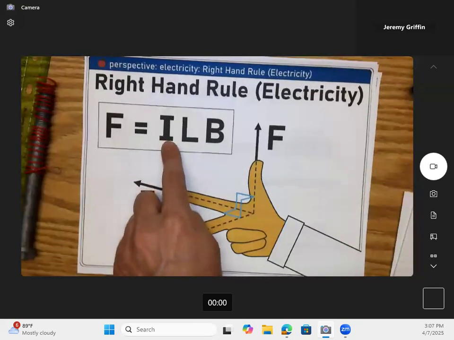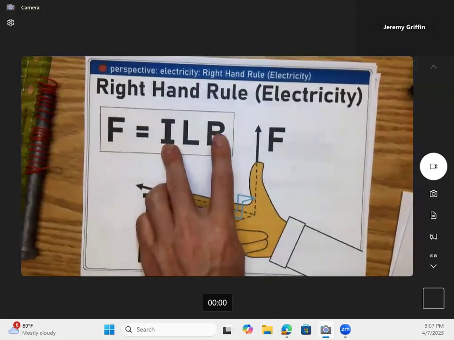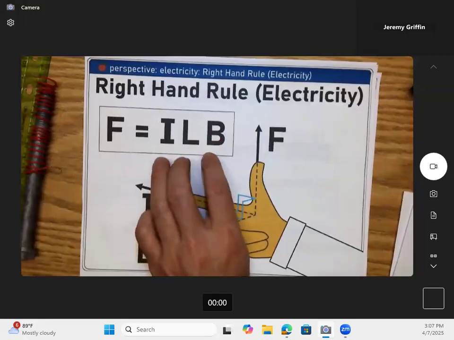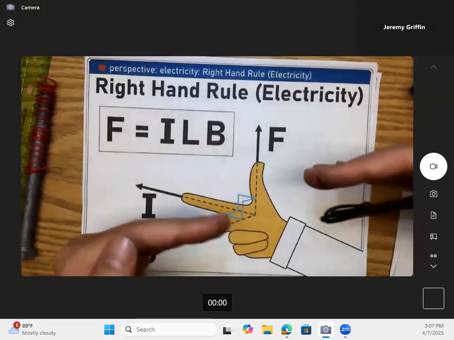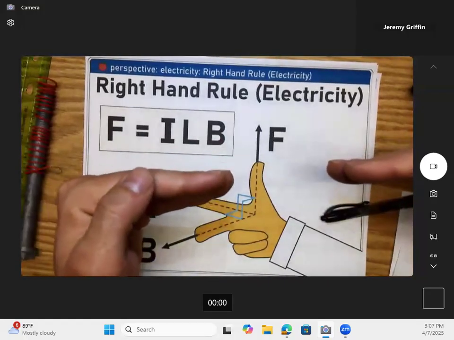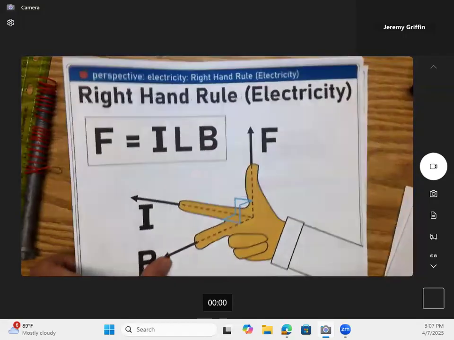It's got some current flowing through it, maybe a few amps, and it's in Earth's magnetic field, so like 10 to the negative 5 Tesla, something like that. Let's say this power line's 20, 30 meters long. If you multiply all that together, how many amps times how long the wire is times Earth's magnetic field, there's actually a small force. It's a tiny force, but it matters a little bit. So the wire is actually being pushed to the side a little bit. So, fun little trivia there.